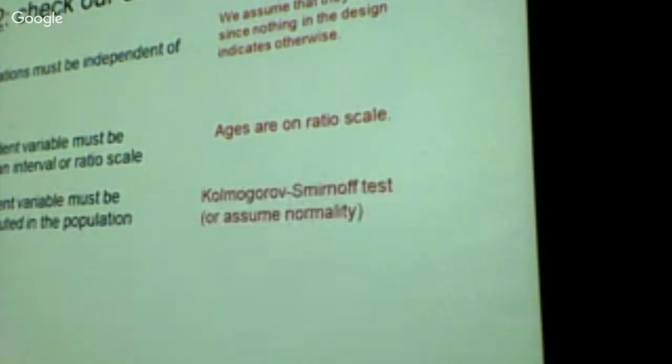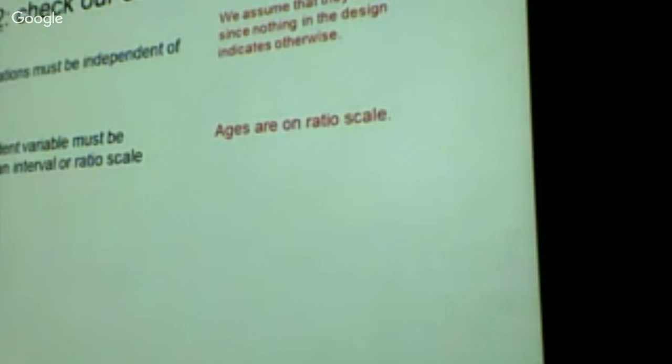So which is the dependent variable? The dependent variable is the one that changes in response to the other one. Well, the giveaway here is that the dependent variable must be on an interval ratio scale. Of the 2 options, only one of them is on the interval ratio scale. It's the age, obviously. That means the independent one is going to be what school you're in. Okay? So get them straight in your head.